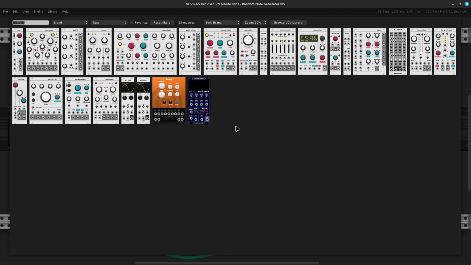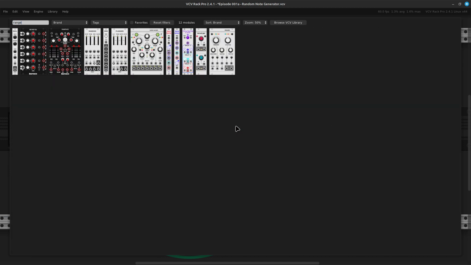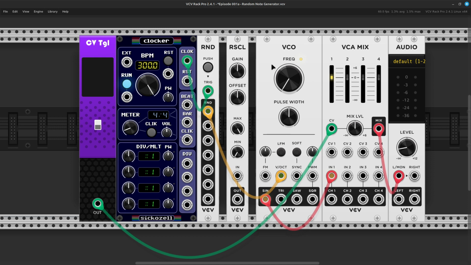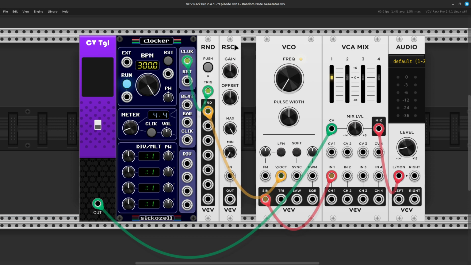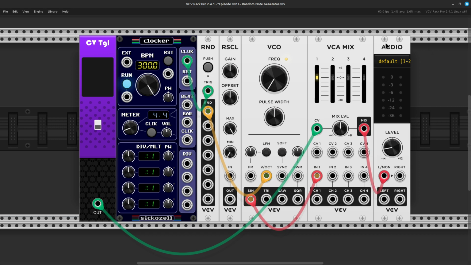About this wide, so let's try it now. Now I type in the word range usually to find this module, and it's the first one in the list for me. It's a VCV module, so it's with all the free VCV modules, and that's usually the first step when you install VCV Rack: install all the VCV brand of modules that are free, and you have a great starting point.